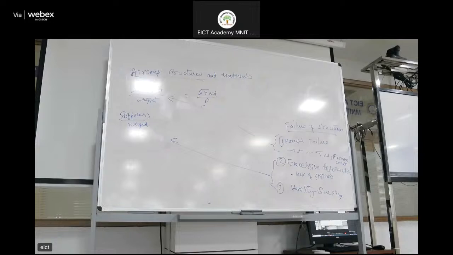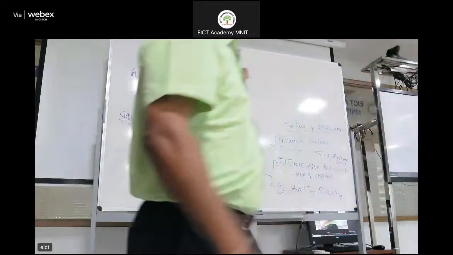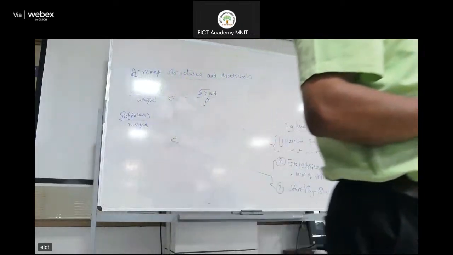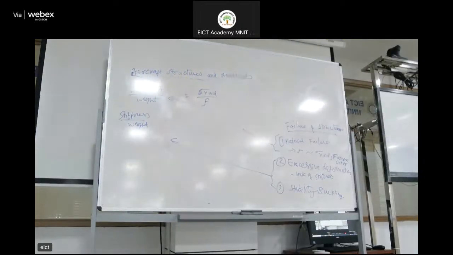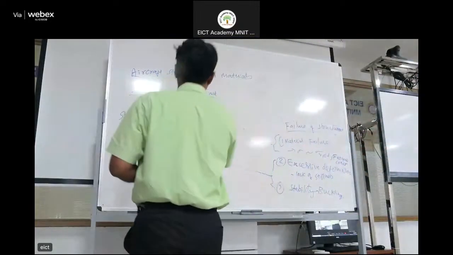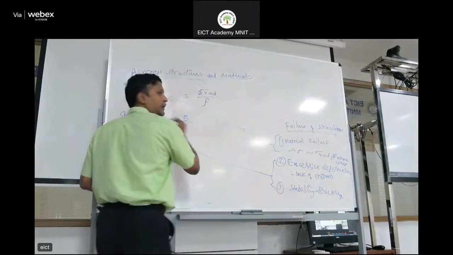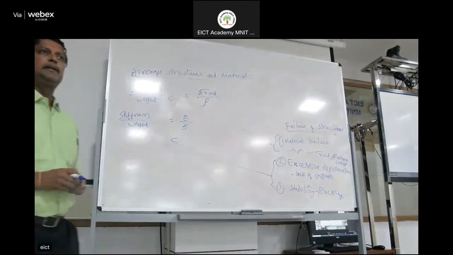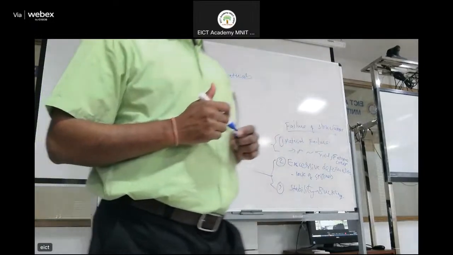When I apply load, it will deform. The ratio of force to deformation is your stiffness. Here, the geometry independent form of force is your stress. The geometry independent form of your displacement is strain. So the ratio of stress to strain is a measure of the stiffness of the material, just like the ratio of force to displacement is a measure of the stiffness of the spring. That ratio is what we call Young's modulus. So typically, we talk about this Young's modulus by density, right? These are the two parameters that are important in choosing your material, right?